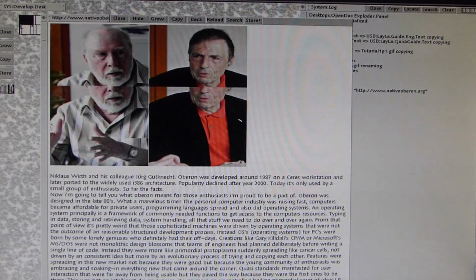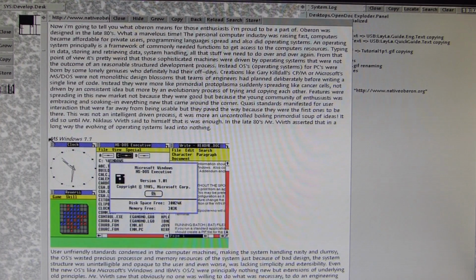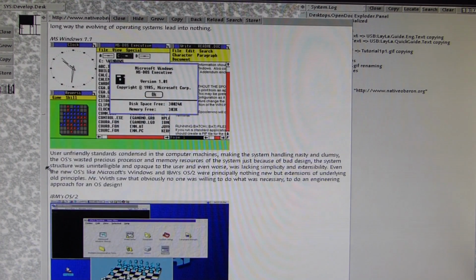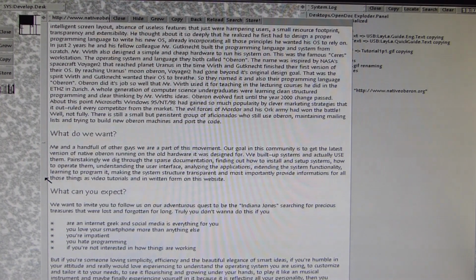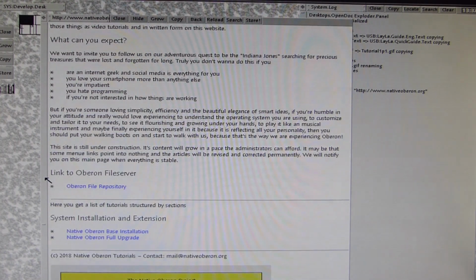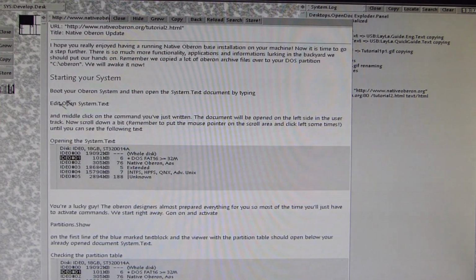So let's go down here a little bit, so you can see it's more or less the same structure, the same look and feel like on the other PC under Linux. And also you can click here, of course, on the further links.